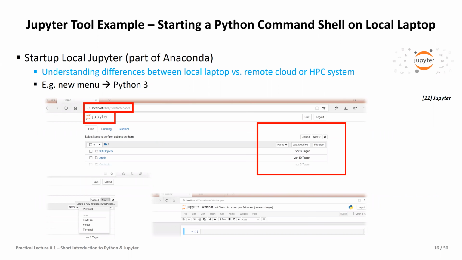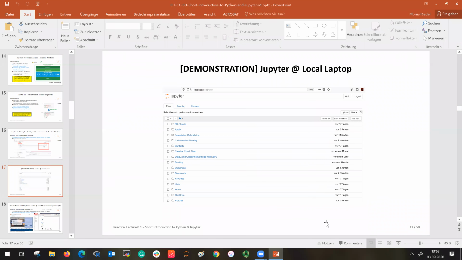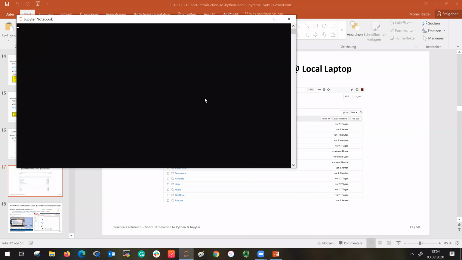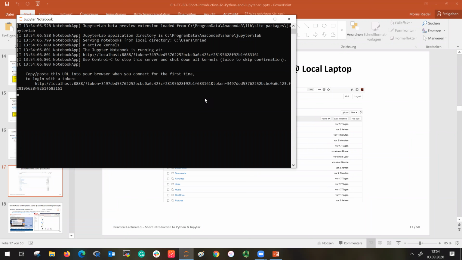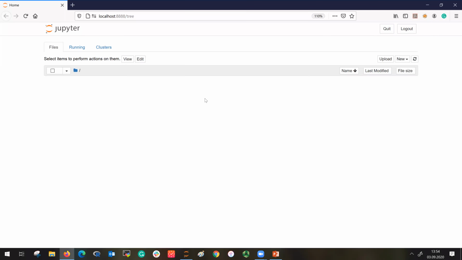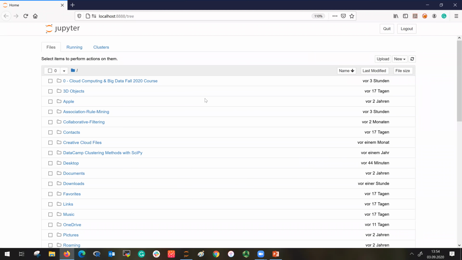This is basically just an IDE in a browser. So you see here, localhost refers to the fact that this is on my local machine. And you notice also it's just Jupyter here that I will use for the demonstration. You see I already installed Anaconda before, and when you install it locally, you will see you have access to Jupyter. And when it runs, you see directly here localhost, it will start. And again, this will be just running locally on your system.